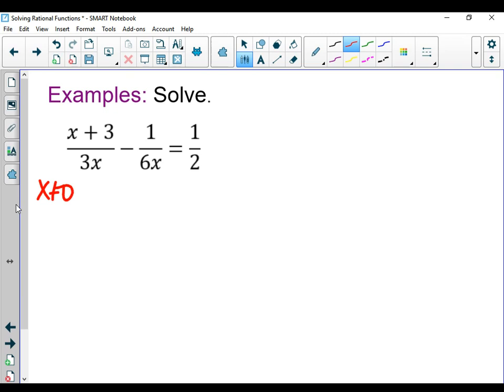What number should we make all of them match? 6. Ooh, thanks for getting on my level. That was a whole other ball game. Okay, so if I want them all to be 6, I'm going to multiply this one by 2. This one's fine, and I'm going to multiply this one by 3. They all have an x, except for the last one, so I'm going to give the last one an x as well.